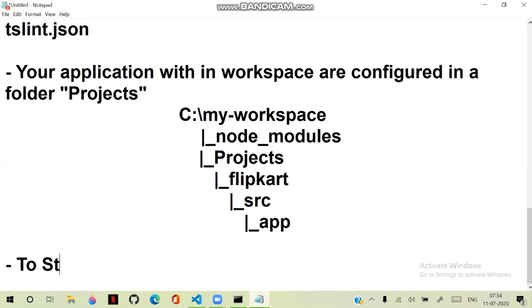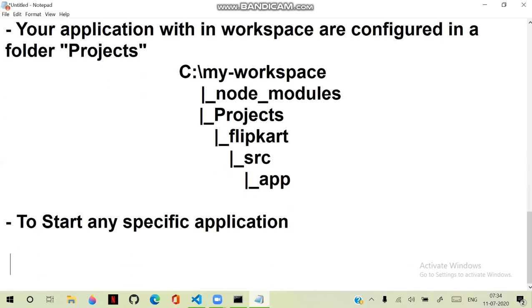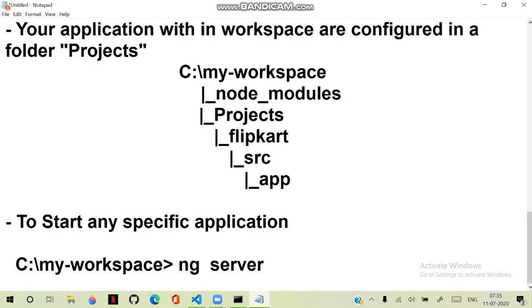To start any specific application, what we do is, here we have my projects, that is my workspace. Generally we use ng serve.